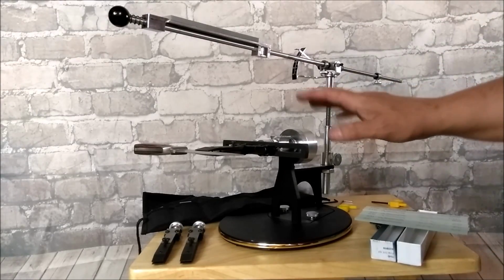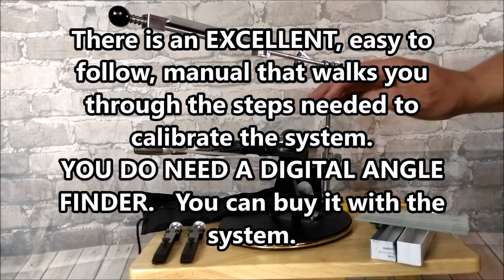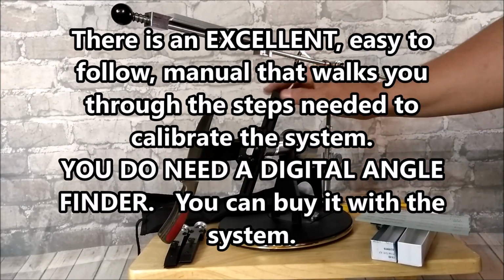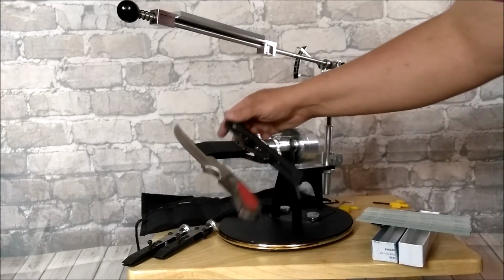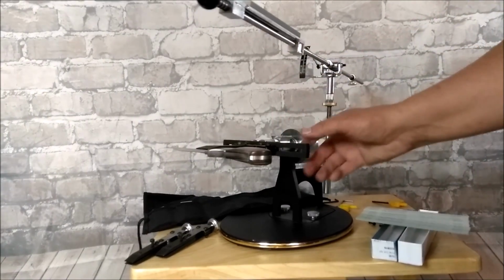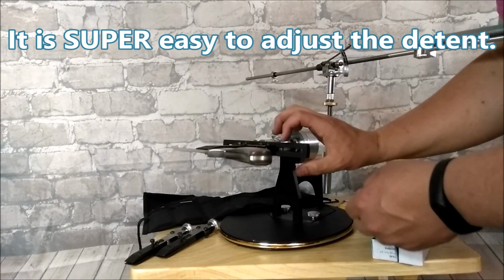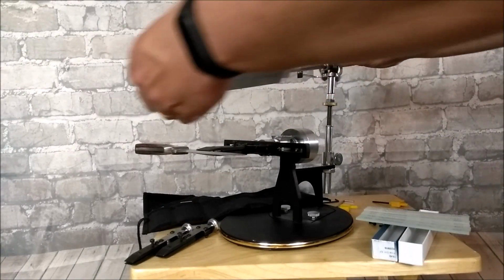All right, I've just assembled it. I haven't adjusted it or anything. I'm just showing you all the parts to it. Here's the main unit, as you can see, and here's the flipping arm. You sharpen one side, and then you flip it to the other side and sharpen the other side. Very easy to turn over, and you can adjust how stiff that detent behaves, so you can set it up so that it's appropriate for what you're doing.